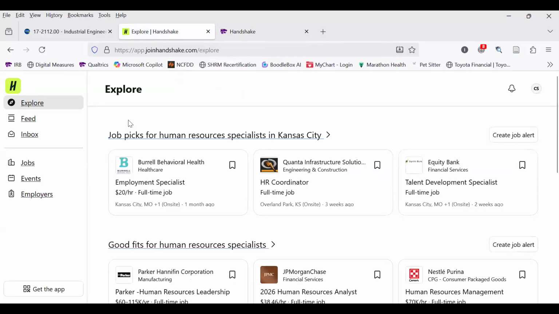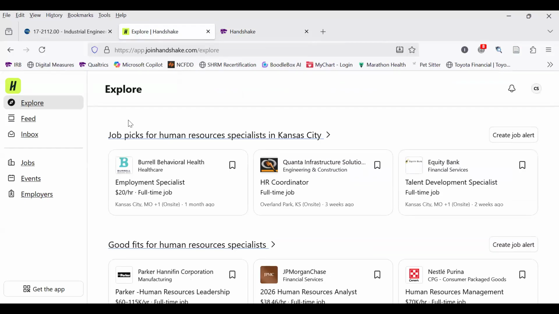Let me go to the Explore tab. I don't have my whole profile set up because I'm not looking for a job. I just use this to give examples in class and also for when students want a sense of what the job outlook looks like, for example, for graduating in May. Sometimes I'll go to Handshake and look it over and just see what people are posting.